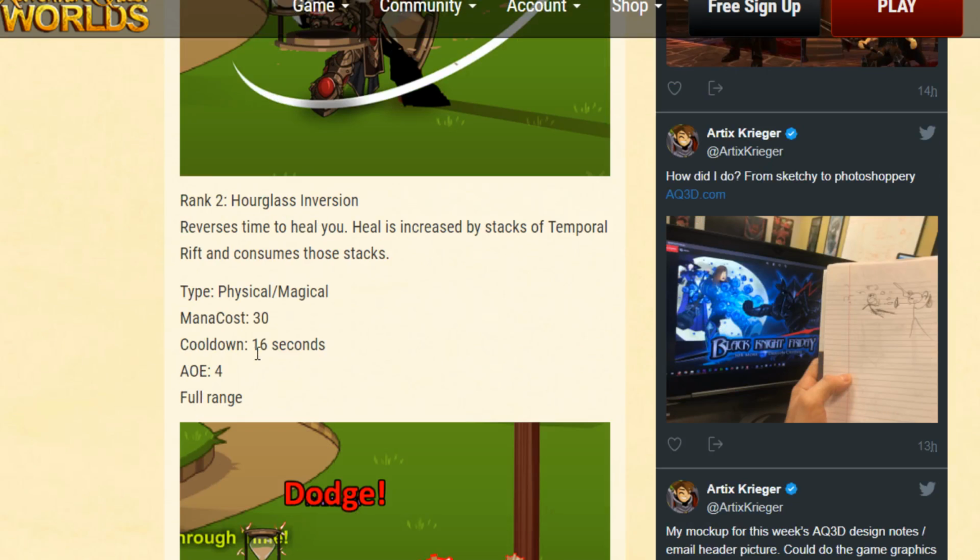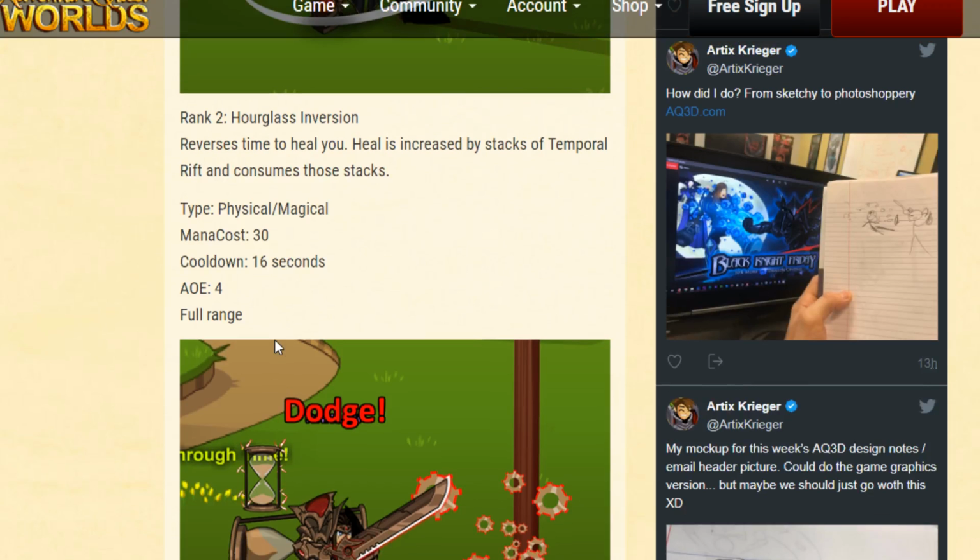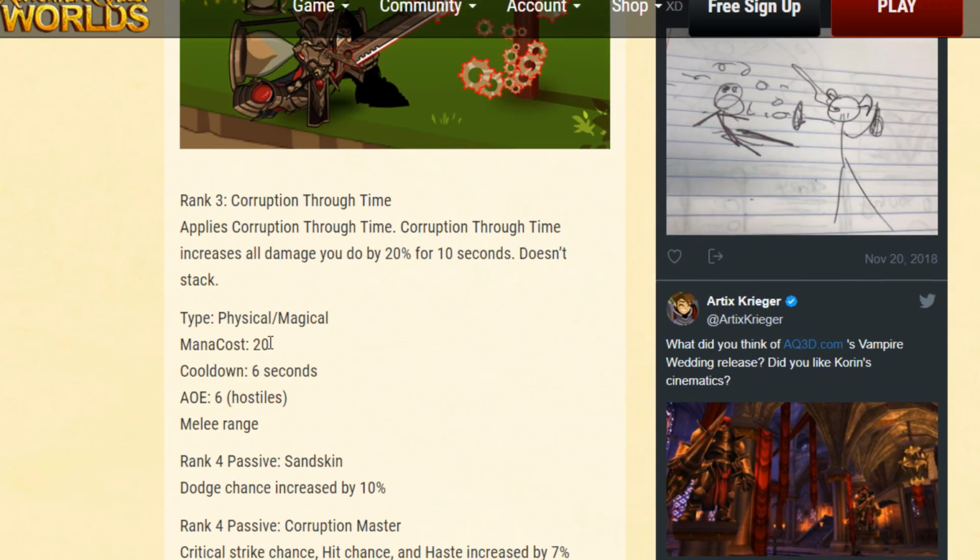That's all you need to know. 30 mana, 6-second cooldown, hits 4 targets, and it's full range. Okay, cool. Nice healing ability, and it's also AoE, so helps your allies. Rank 3, Corruption Through Time, this hits up to 6 targets, melee range, and this increases all the damage done by 20% for 10 seconds. It doesn't stack. Pretty simple.